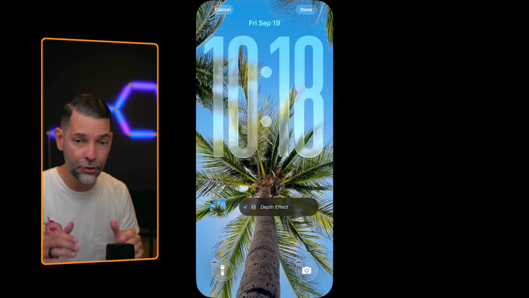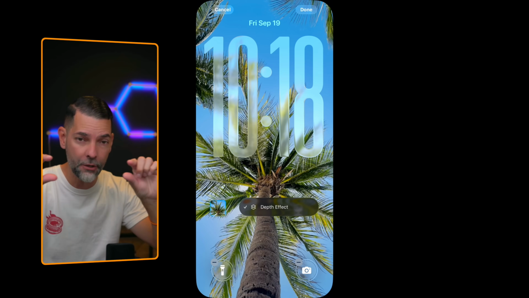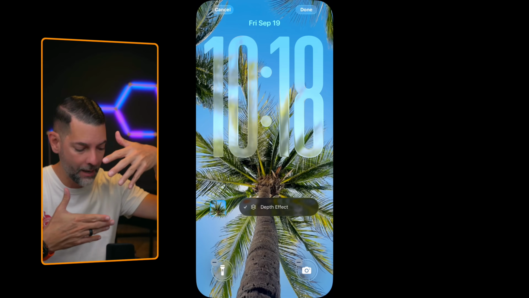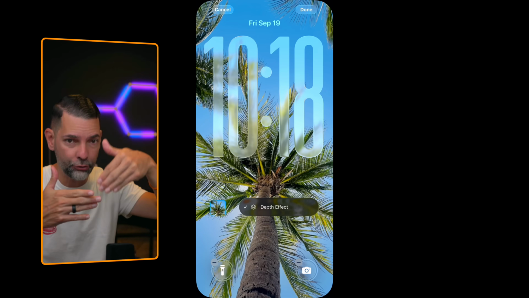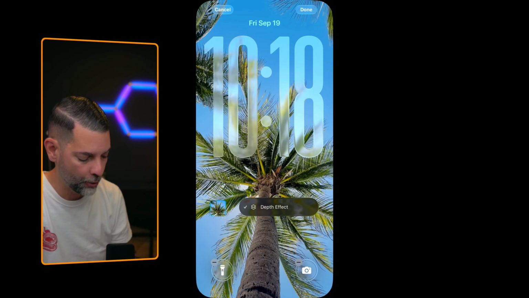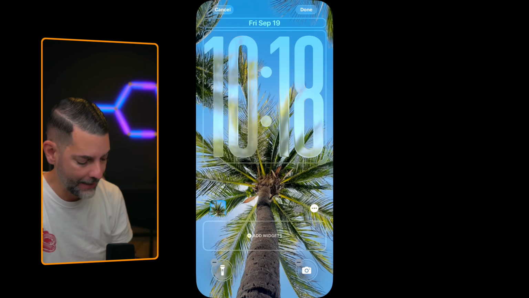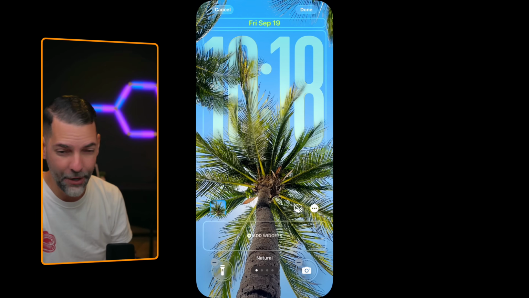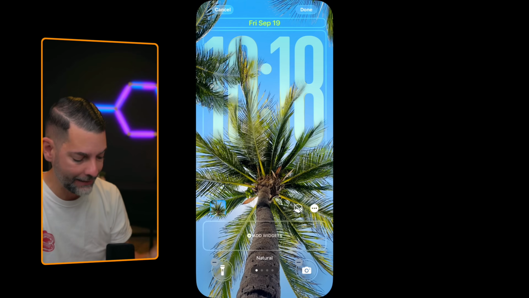If your picture definitely has a very clear visible horizon, and I'll show you an example, the clock will actually disappear into that dividing line, and it'll make sense now as I show you. But I'm going to go ahead and select depth effect. And as you can see there, it's kind of hiding between or behind the trees.